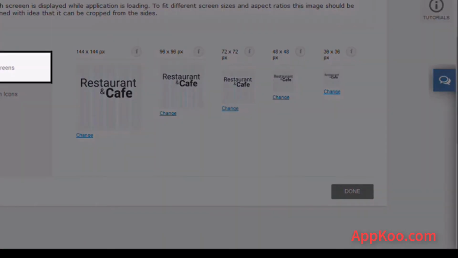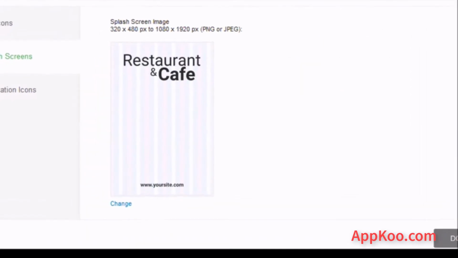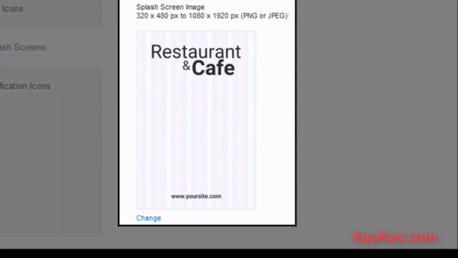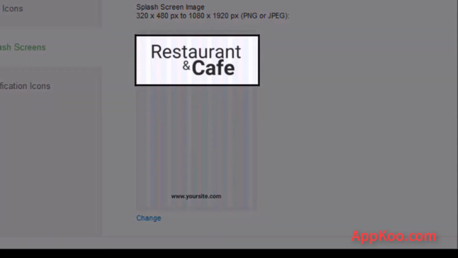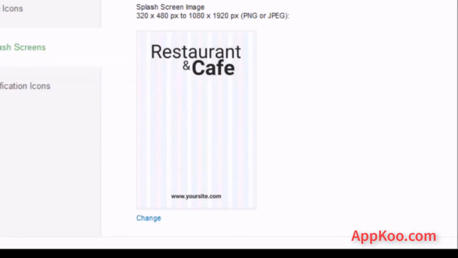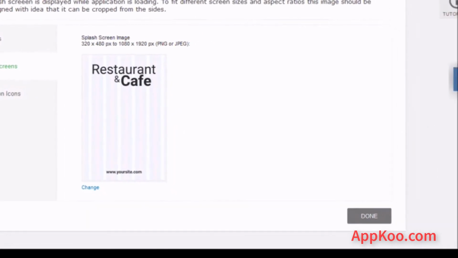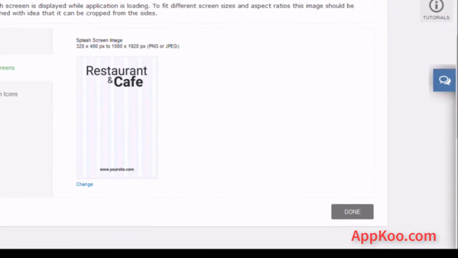The splash screen is an image that will be displayed at the beginning of the application. This image tries to disguise the loading time of the application. Our recommendation is that you create an image that contains a logo in the upper area, and in the lower area the address of the web page, just like in the rest of the images. Help us to create your loading image. We will support you, delighted.